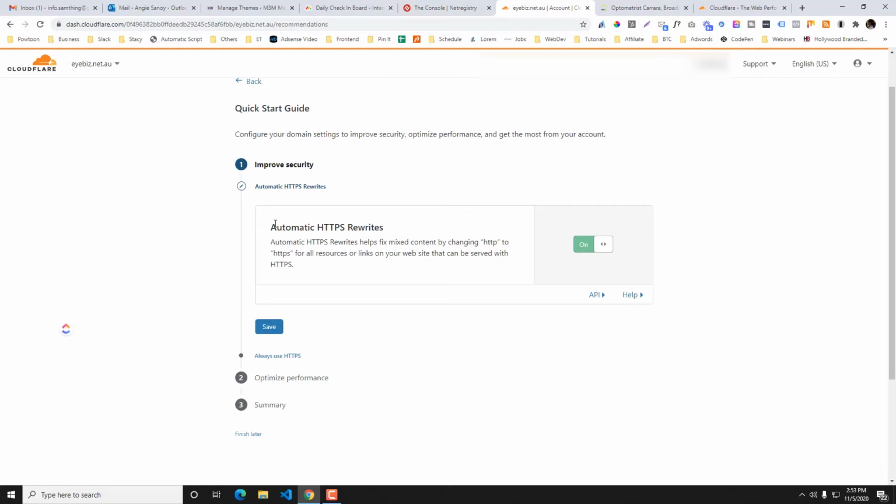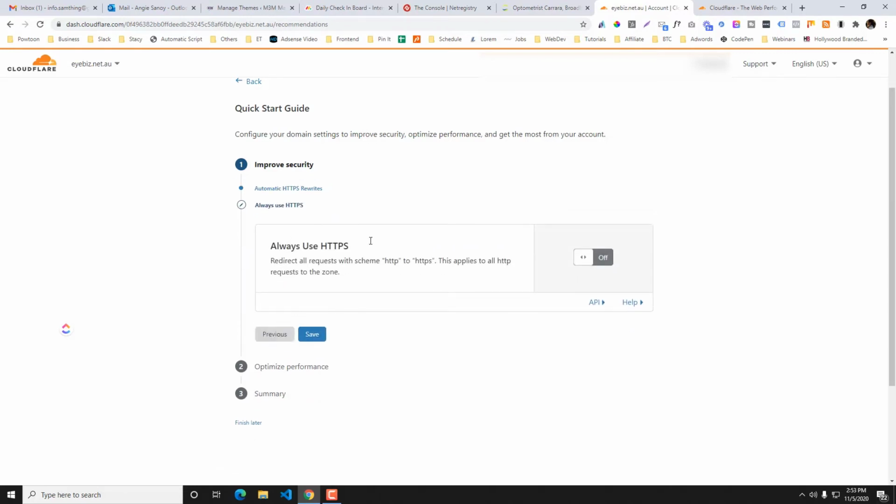The automatic HTTPS, right? If your website is secured, which is already mandatory right now on every website, you need to turn this on. And if you don't have an HTTPS website, you need to have one. Most hosting providers offer free SSL. So let me know if you want me to create a tutorial on how you can convert your HTTP websites to HTTPS. But yeah, click done, and then would you like to rewrite, so redirect all the HTTP to HTTPS.